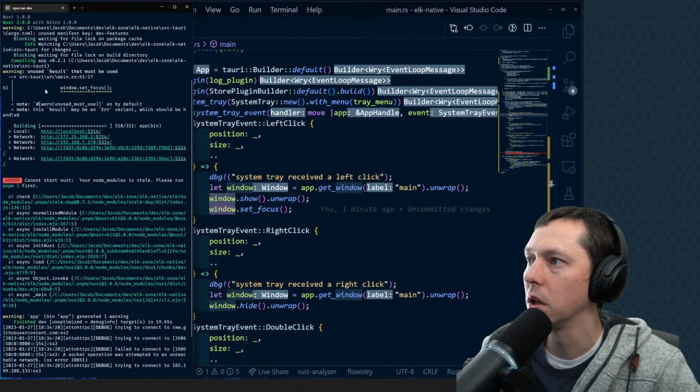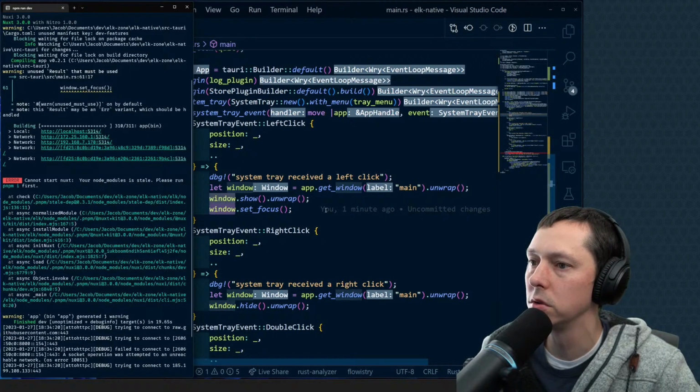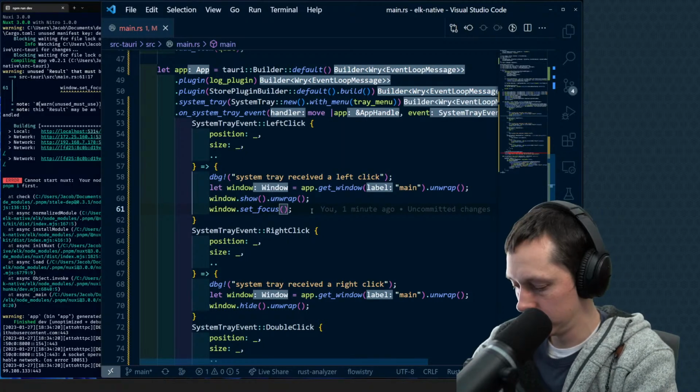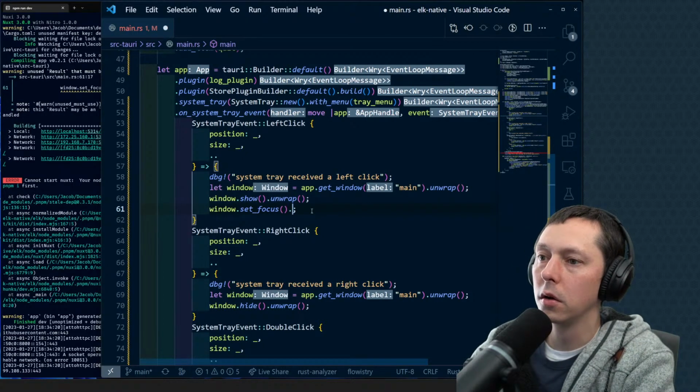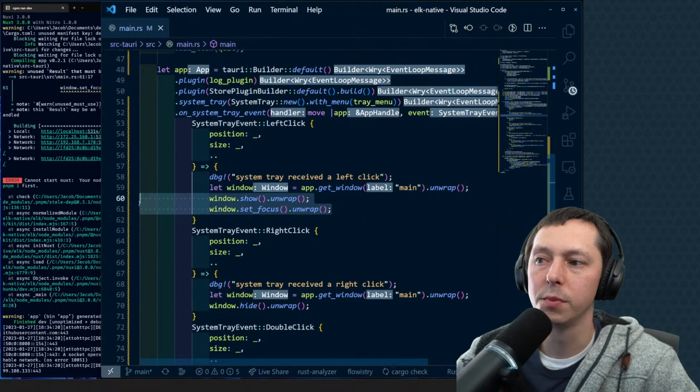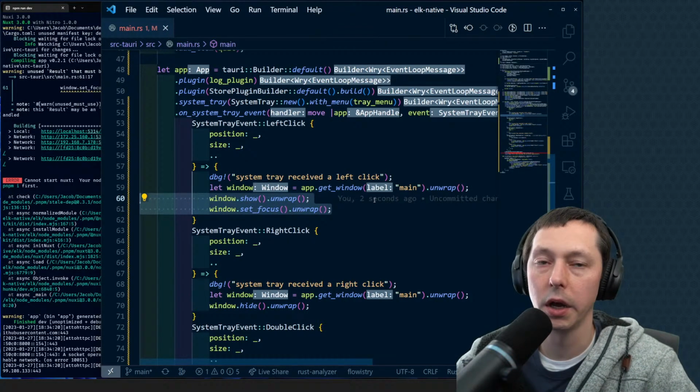So what is it not liking about an unused result that must be used? Now there's probably going to be better ways to handle this.